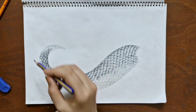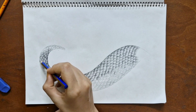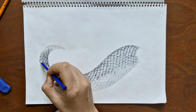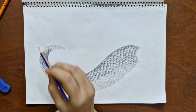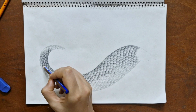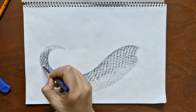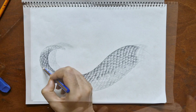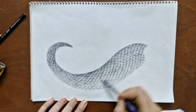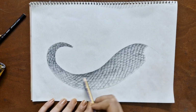It's okay to take breaks when you get tired. Coming back to the drawing with fresh eyes can make a big difference. Drawing scales takes time, but the more attention you pay, the more realistic your drawing will be. Keep in mind where your light source is, and you'll know which areas of the shape should be darker. And that's pretty much how you draw scales. You can also do a final shading pass over the whole structure after you've shaded each scale. This helps to darken the areas that are completely in shadow.